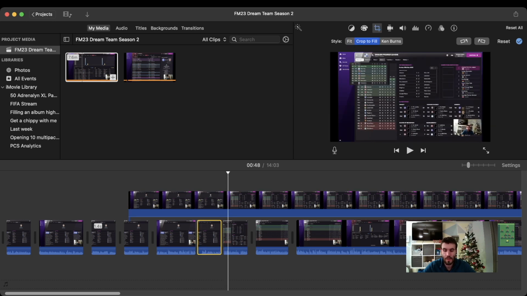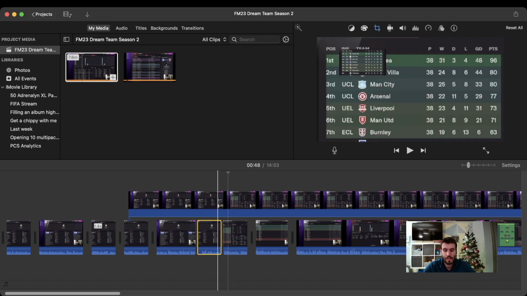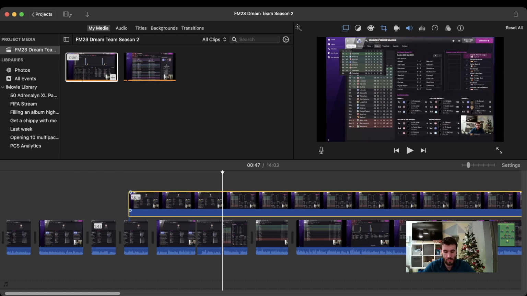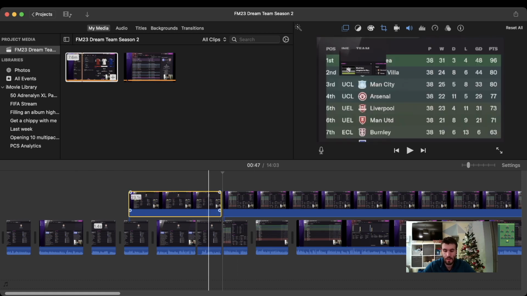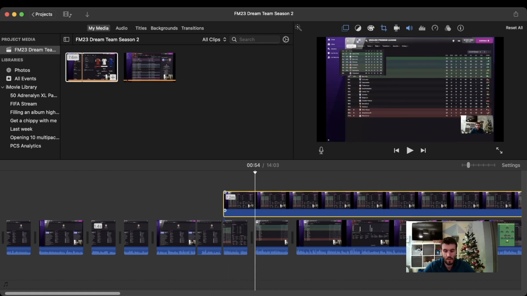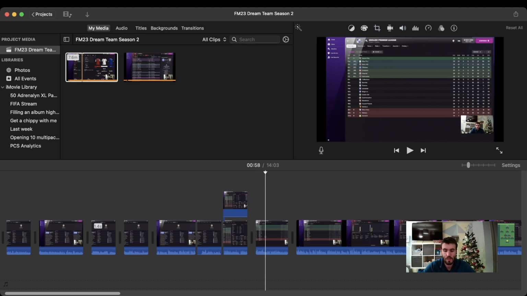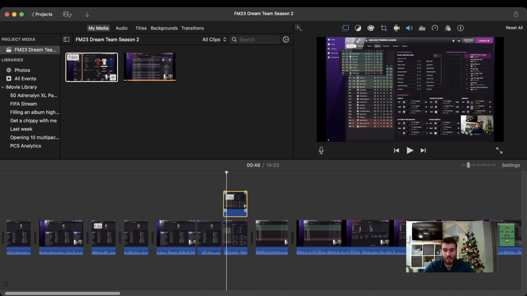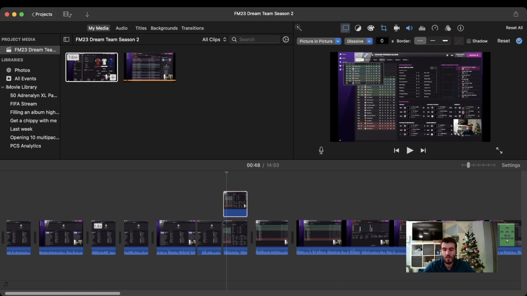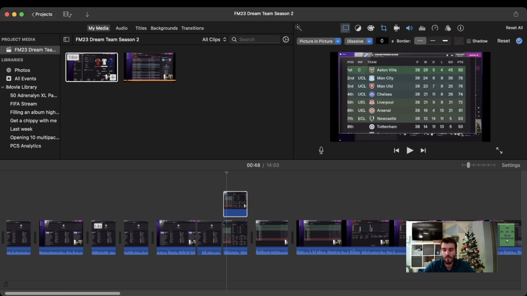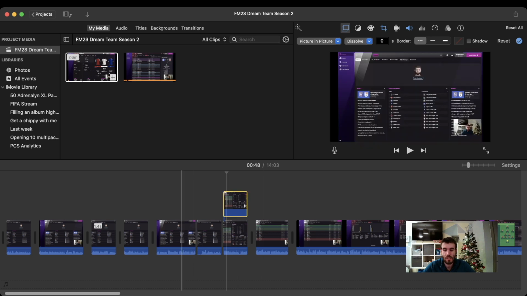So we can see it's up there now, so now I just need to get rid of the rest of it and crop all that bit out, delete that bit, crop the bit out after, delete that bit too. We literally only want this tiny little section, and I'm going to make it nice and big in my picture-in-picture tool. Click and drag it so it's going to fill the screen, so I can just show that actually last season we did actually win the league.